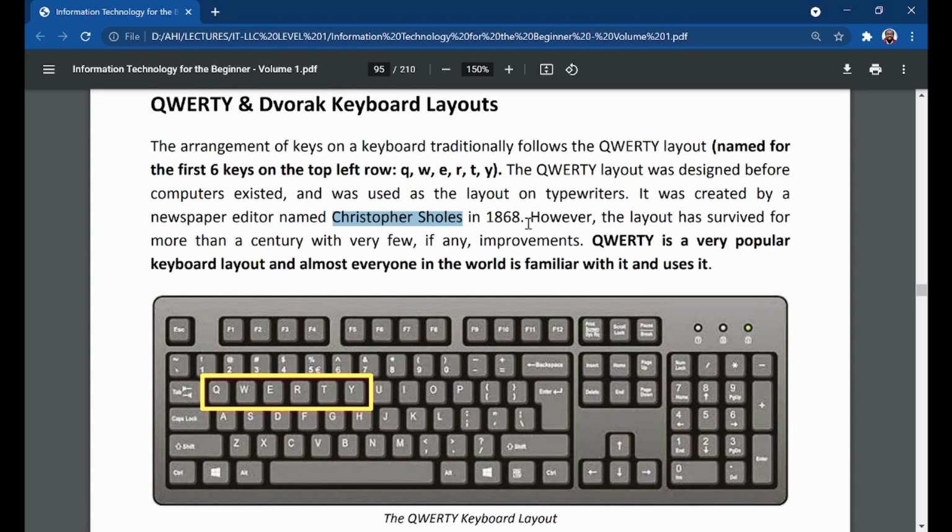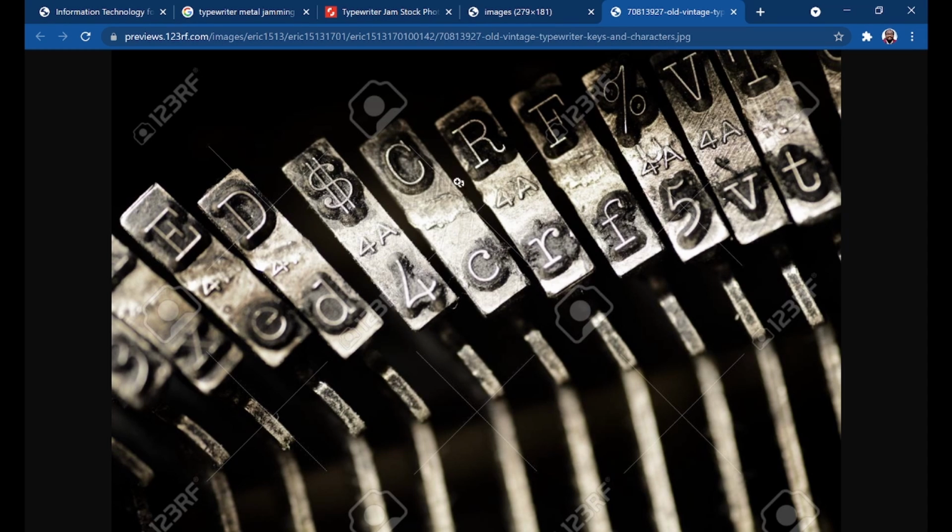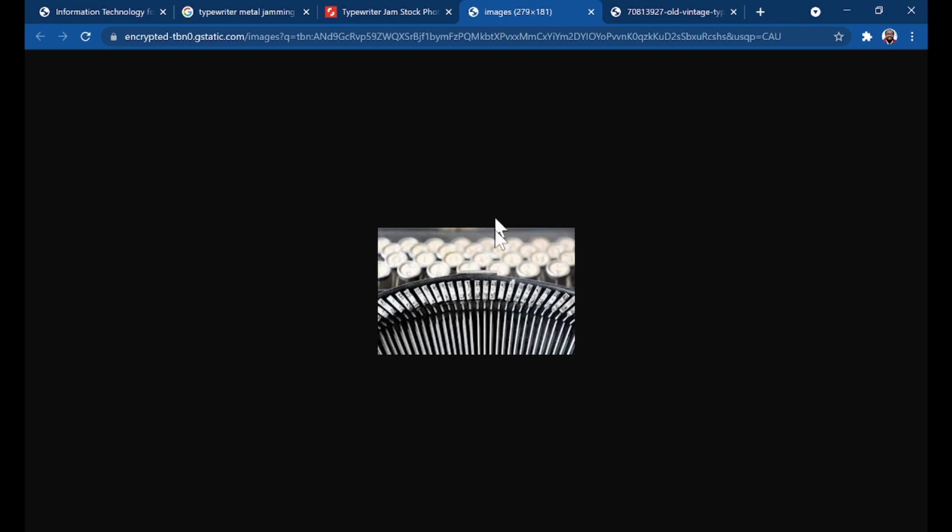Very soon, I think I'll show you the typewriter, and you'll see that anytime you press a typewriter, we have some metals that will be moving. Have you seen these metal keys? These metal keys are on the typewriter, and they are arranged like this, and each metal is for a specific key.